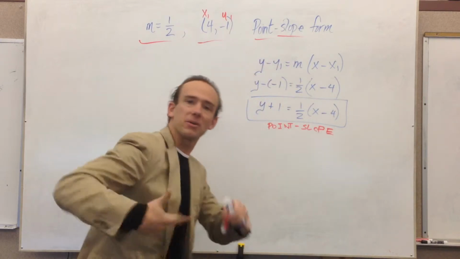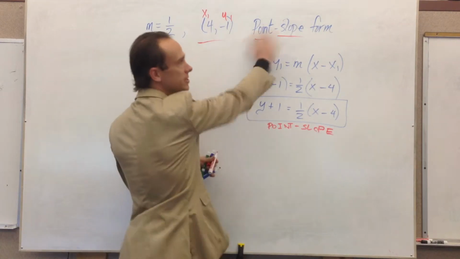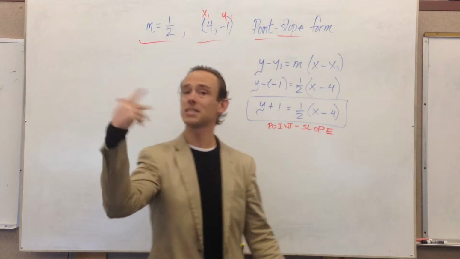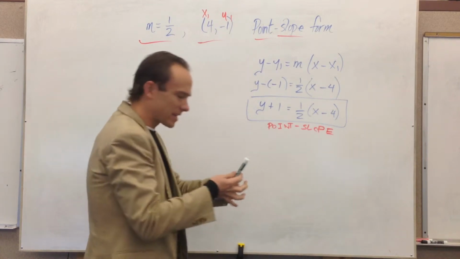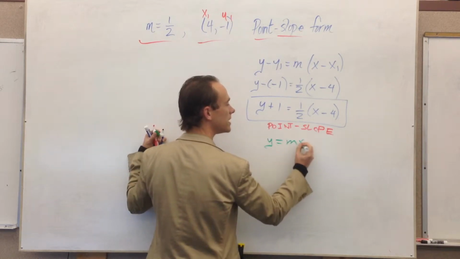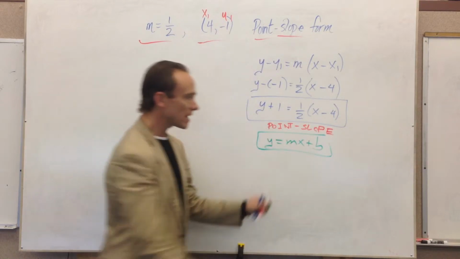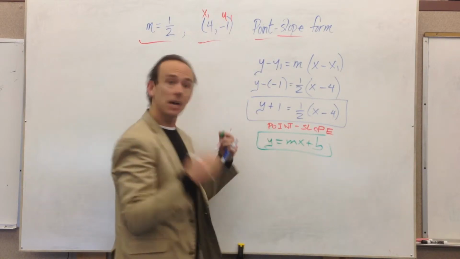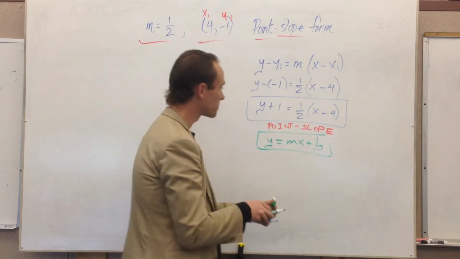But I'm going to do a little bonus round here, because a lot of my students always use this form, even when it's supposed to be in slope-intercept. Now remember slope-intercept, I'll get out this green marker. A lot of times teachers want it in this form, because, well, a couple of reasons, but one is it gives you the y-intercept. It tells you where it begins, which is nice to know.